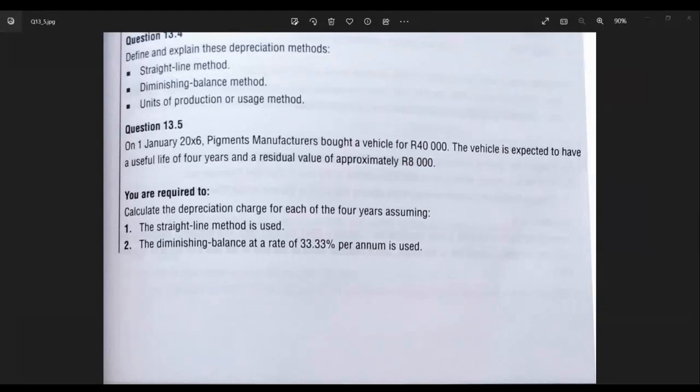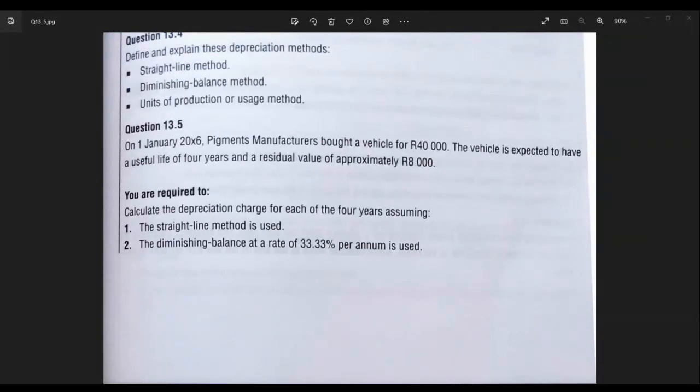Here they say, in this picture, on the 1st of January 20x6, let's call it 2016, pigment manufacturers bought a vehicle for 40,000 Rand.